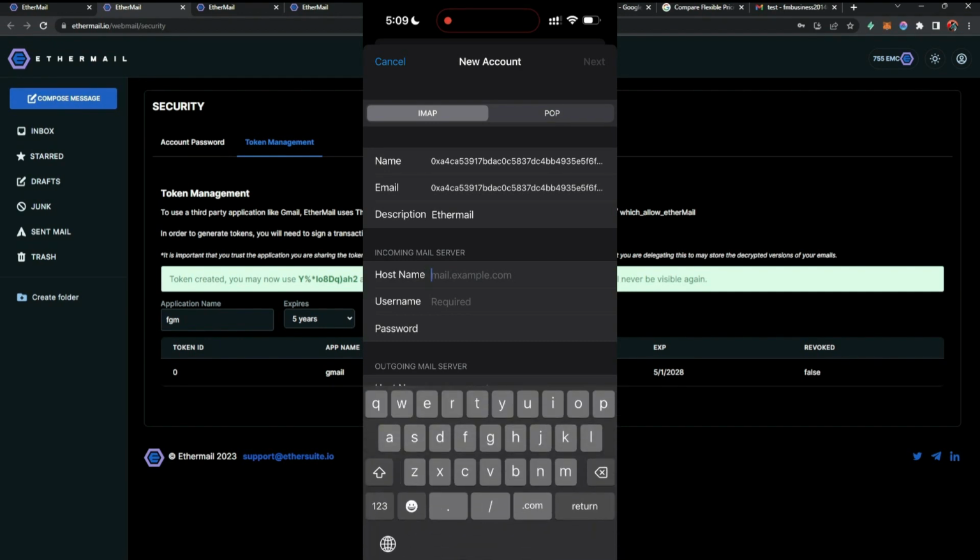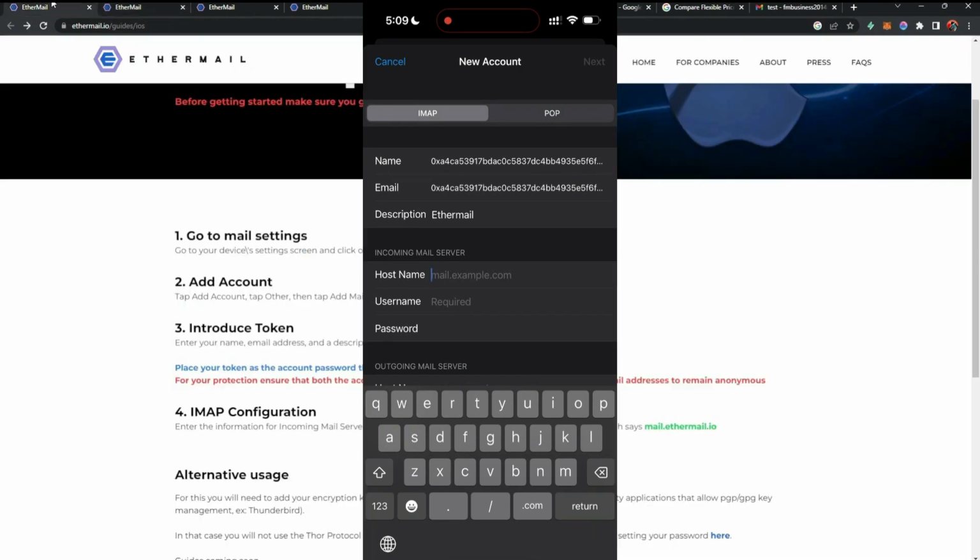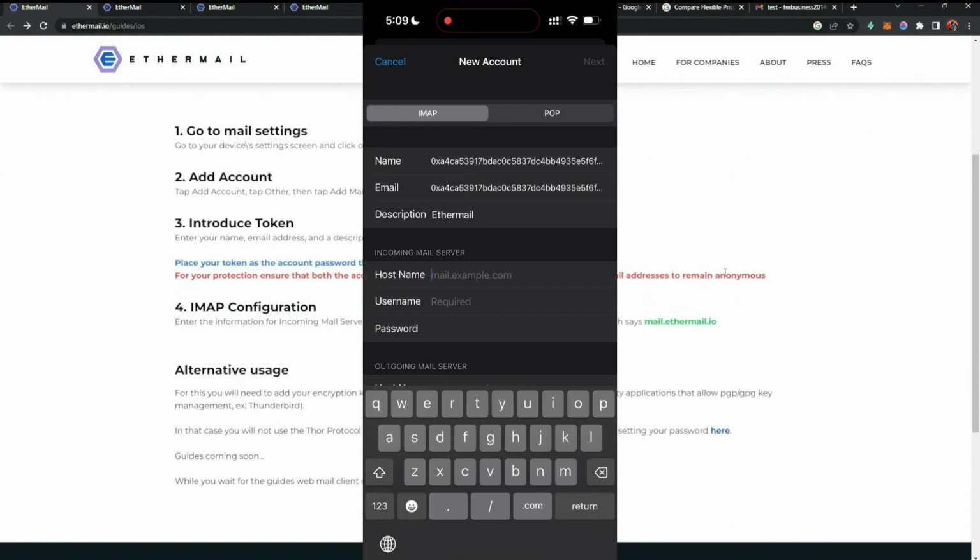You can see, so the next thing you want to put is your host name. So if you go back to the guide here, the host name is mail.ethermail.io rather.